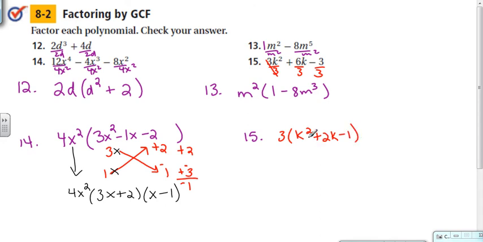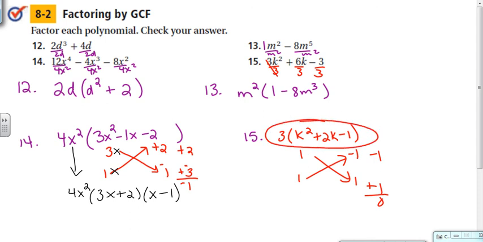So now I look at this and I think, oh, I've got k squared plus bk plus c. Maybe that can be factored again. So you kind of have to check, is the Korean method going to work on this? So 1k squared will be 1 times 1. And the only way I can get negative 1 is a negative 1 and a positive 1. So if I do 1 times 1, I get positive 1. 1 times negative 1, I get negative 1. That would add up to 0. So this one, that trinomial cannot be factored anymore. So this truly was my final answer.